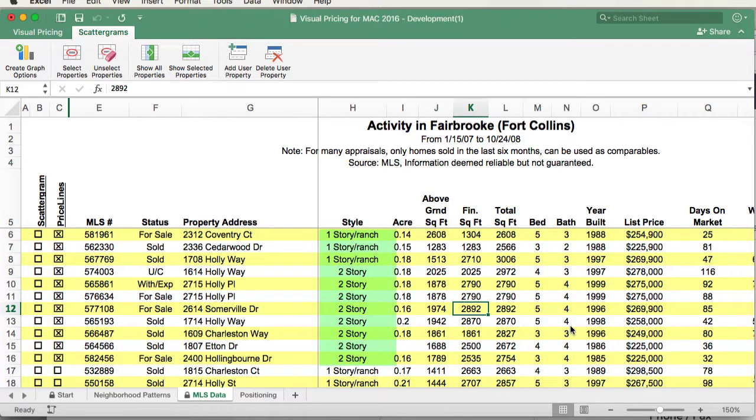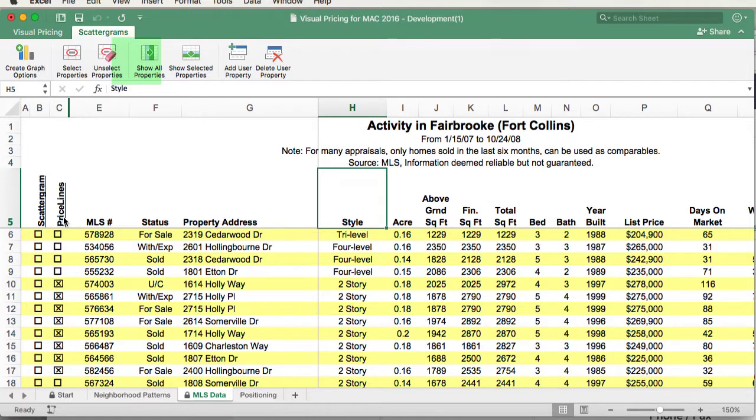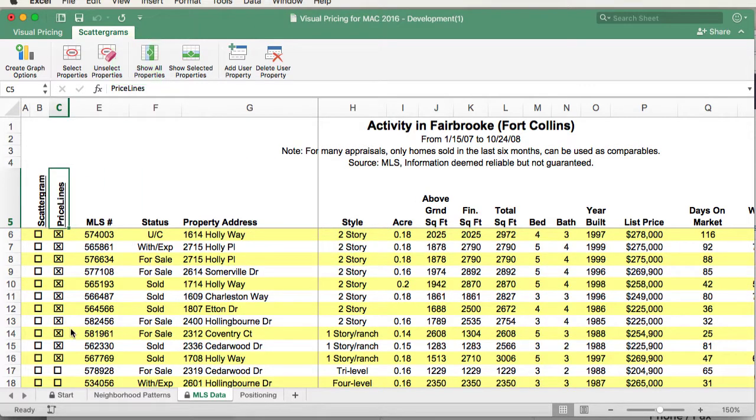So let's sort on two-story properties, and let's get rid of the other floor plans so we will only show two-story properties on this price line. Again, I'm going through fairly quickly on how to select data, since we did cover it in more detail in the previous video. So let's create the price line and see what it looks like.